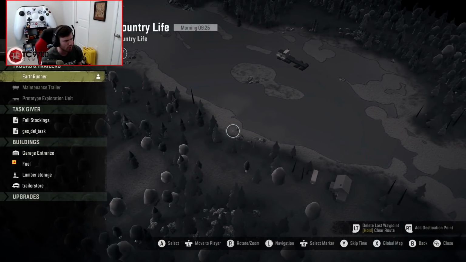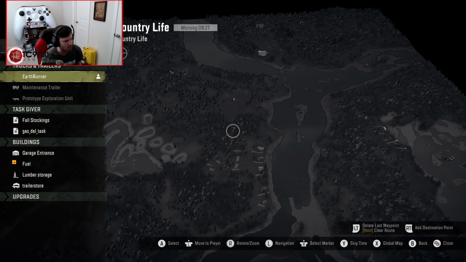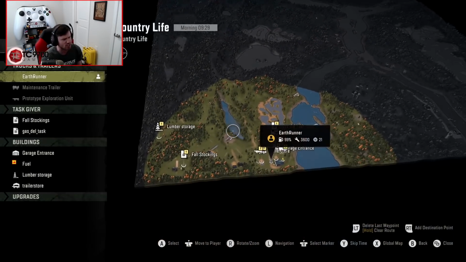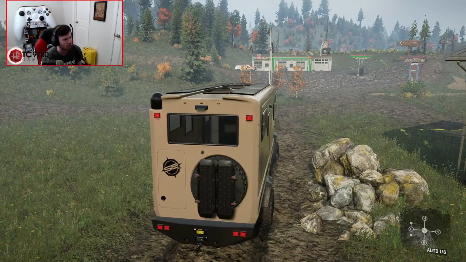Now, what is this out here? This looks like a giant mud pit. Looks like a Pacific stuck out there. There's a lot going on and a lot to check out. We got even a neighborhood over here. Yeah, there's definitely quite a bit going on. But without any further ado, let's go ahead and head out onto the map.